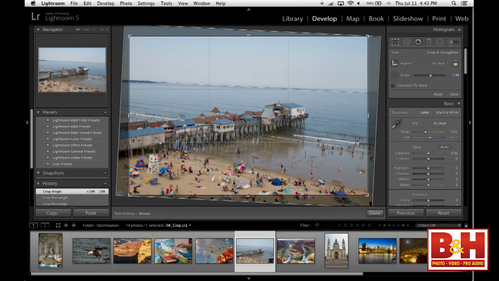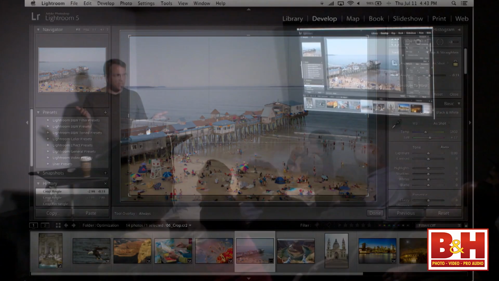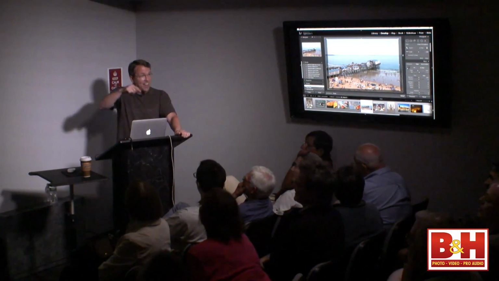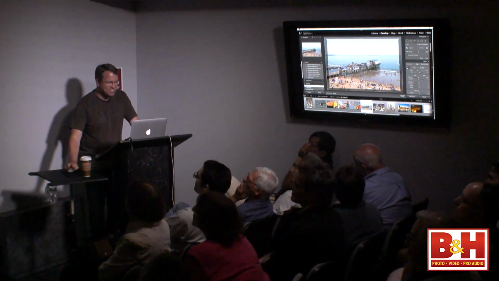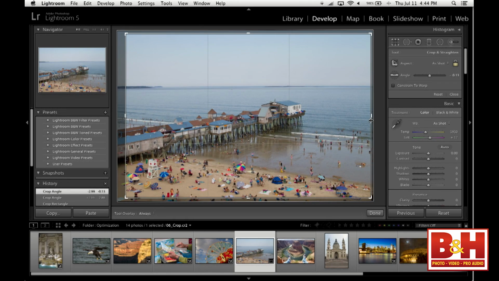And once I'm perfectly aligned with whatever that line may be, I can release the mouse and the image will be rotated accordingly. In this case, I was almost perfect. I was only off by 0.13 degrees. That's pretty impressive for a handheld from a Ferris wheel, right? Plus, don't forget, I intentionally did that so that I would have something to fix for it. So again, usually I focus on that rotation first, get the horizon perfectly straight, or the edge of a building or whatever it might be perfectly vertical, and then I'll fine-tune the overall crop based on whatever I feel is best for the image.